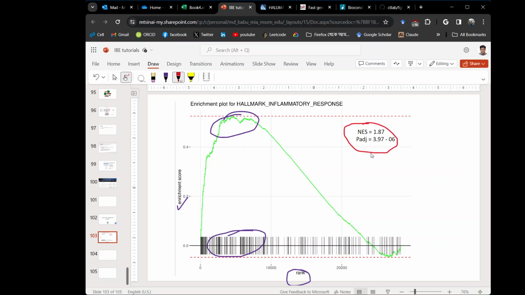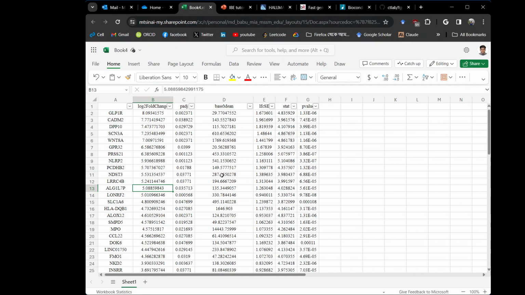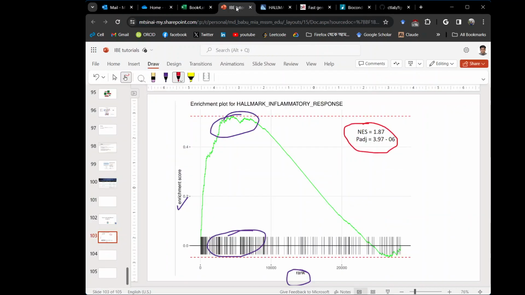You've gone through all the steps, and at the end of the day, you want to see whether your data has a predominantly enriched or overrepresented set of genes relevant to inflammation?